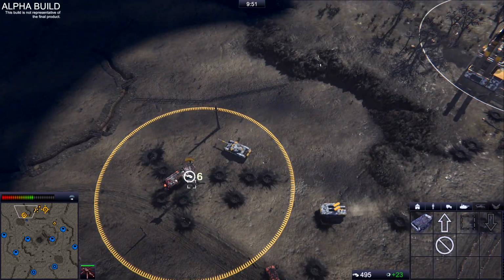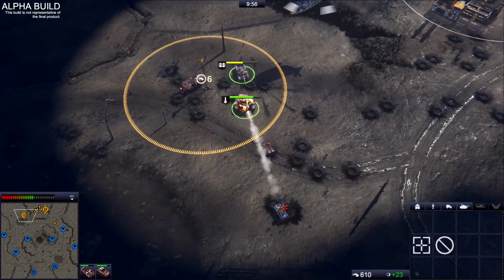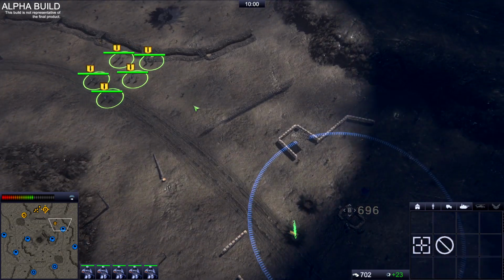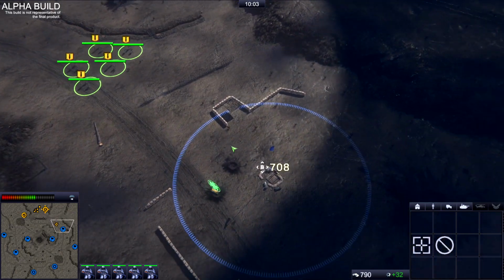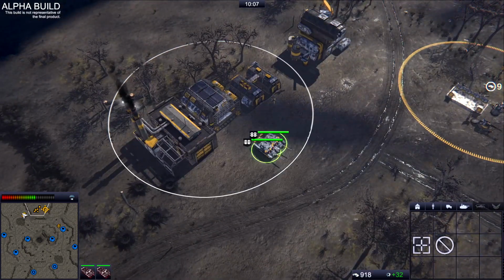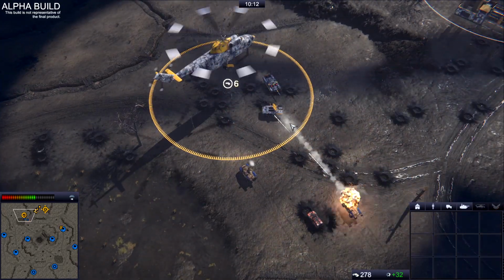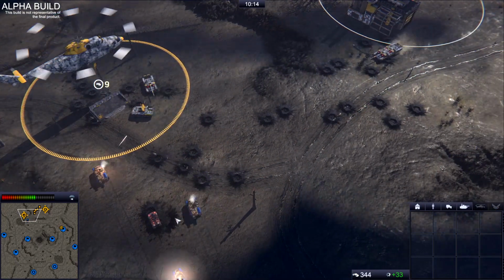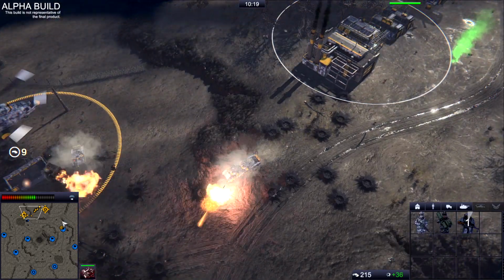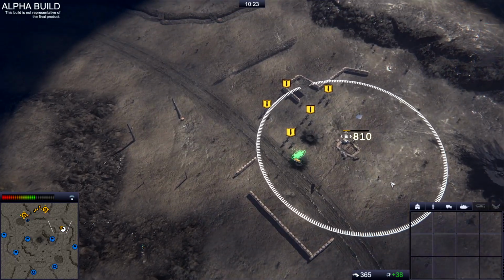Deploy again, sorry. Oh, it cost 800 to deploy. Damn. Okay, let's get that here. Let's get some mortar squad to defend this. Okay, I think some is not one, but okay, we can get another one. Oops.